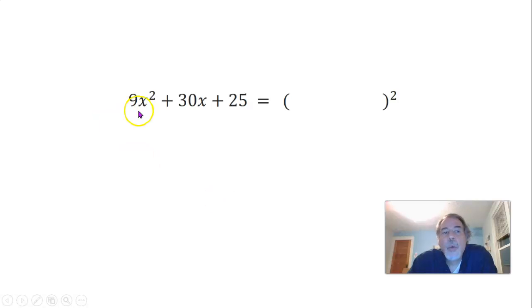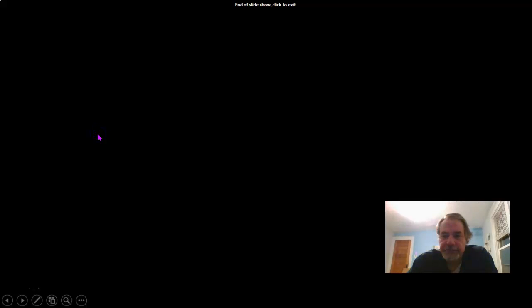Can you see? Well, the thing we start with is if you took 3x and squared that. You've got to square both the 3 and the x to get 9x squared. The thing we have on the end is a 5 squared. And if you took the 3x times the 5, that would be 15x. And then 2 of those, 2 times 15x, is 30x. It does fit the pattern. So 3x plus 5 squared. So that's it for that. That was just a quick look at that.